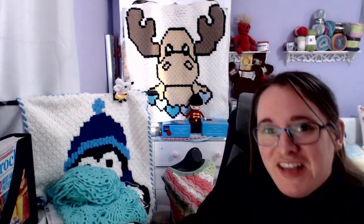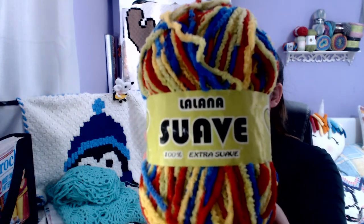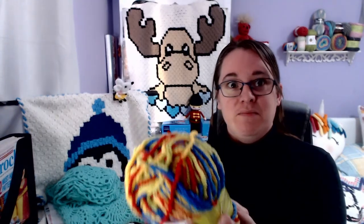Right, come here. Right, listen up. I can't do it. So if you want to know what that magical mystery yarn is, I've got my one and only ball left, and I can't use it until I can find a replacement. It's this one. It's the Lavana Savi. I bought it over in Portugal in the Chinese shop, and this is what it looks like.